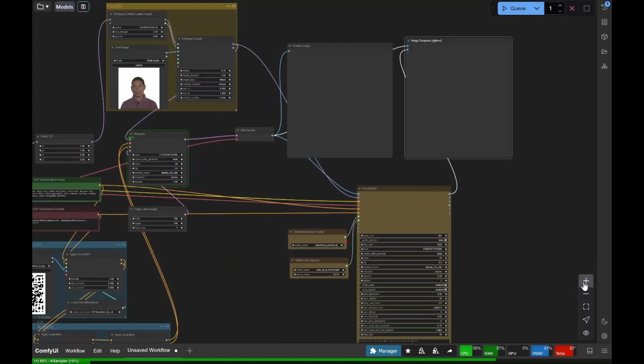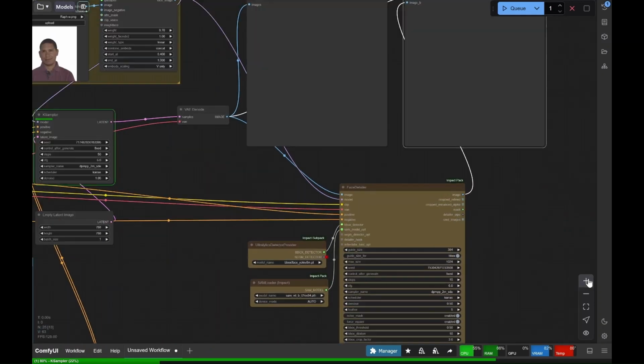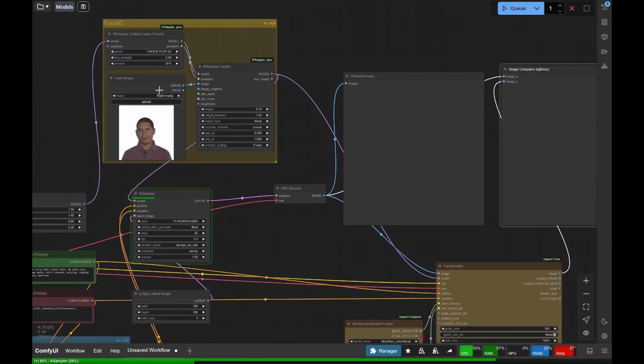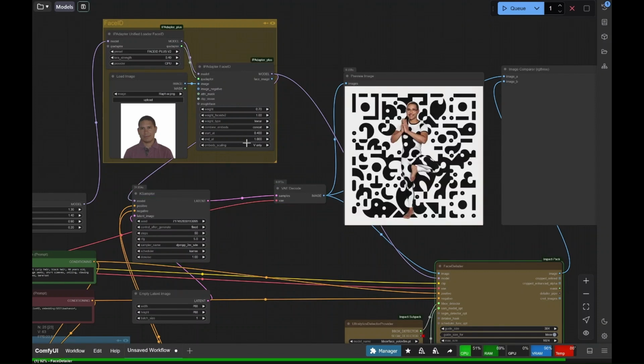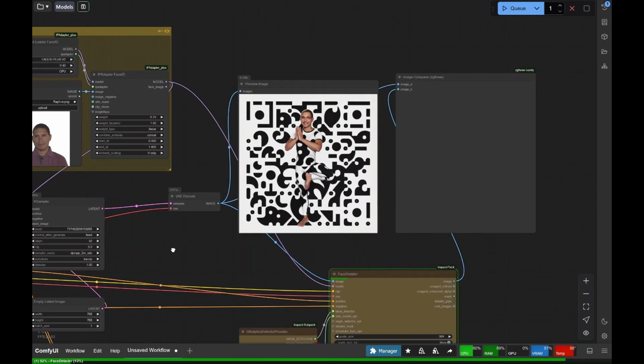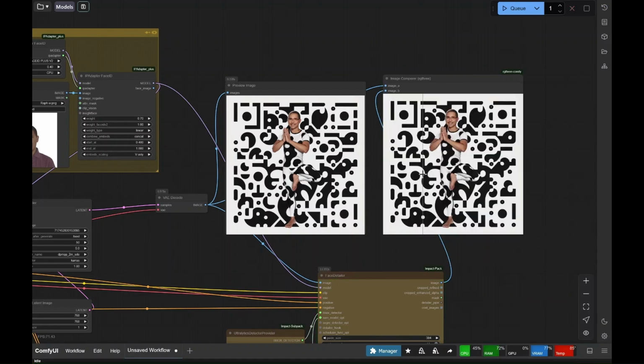So here we can see the Face ID, so the IP adapter. You have a lot of parameters that you can set up here: which version of the Face ID model you want to use, what is the strength, when does it start in the generation process, when does it end, and stuff. But here are the results. So it's looking a little bit more like me, and then this result is also sent into the face detailer, after generation, to be enhanced, but still based on my initial image.